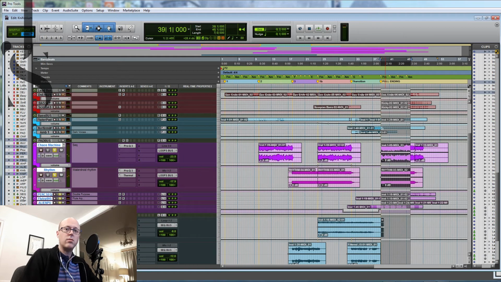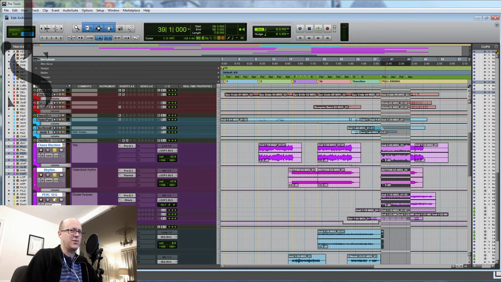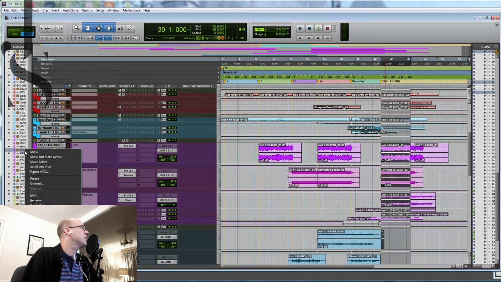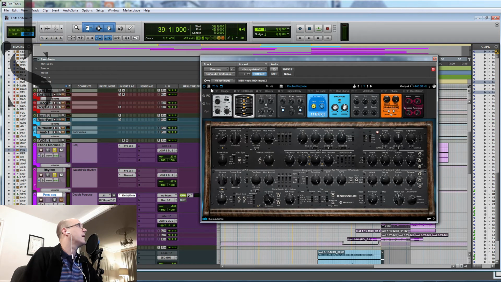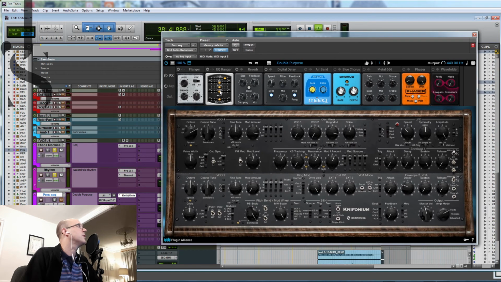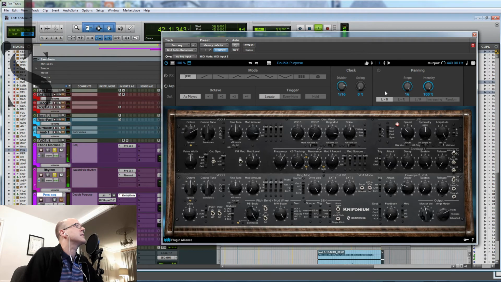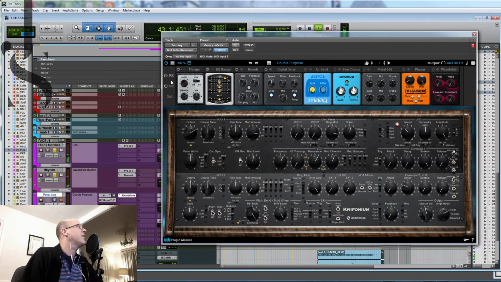And these are all on KNIFONIUM, and all little tweaks that I've done, or presets that I've tweaked, or actual basic presets. For example, did I say presets? Sorry, presets. So double purpose. I'll show you. So this one. I'll show you that. So the arp's on, going to an LFO, it's played, but the FXs are on. I mean, I put reverbs on as delays.